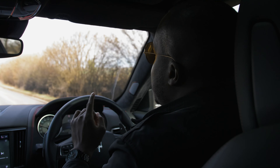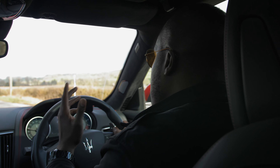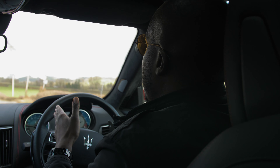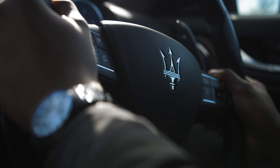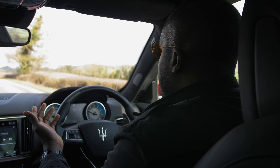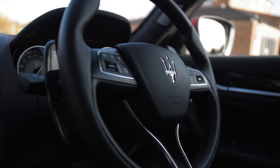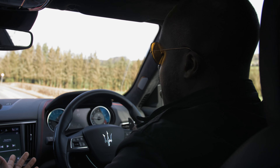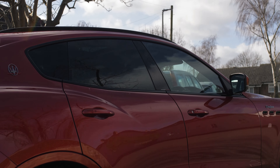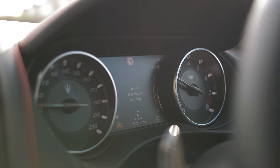I can't drive the Levante and not talk about its off-roading capabilities. Yes it's an SUV, but it's also a genuine off-roader. When the Levante first launched I took it on a full-on off-road course — mud, sliding rocks, everything — and the car completely took it. It has adjustable ride height with five different settings. Normal ride height is used in most conditions, sport mode lowers it one notch for aerodynamics, but you can raise it two settings higher for off-roading to give much greater clearance. It even has off-road buttons which essentially let the car drive itself in those conditions — I remember it literally walking me down a seemingly impossible muddy slope.